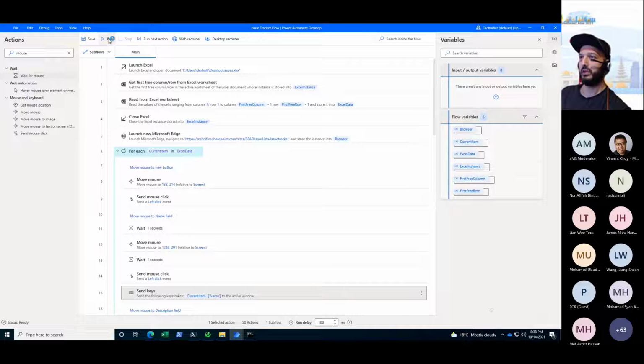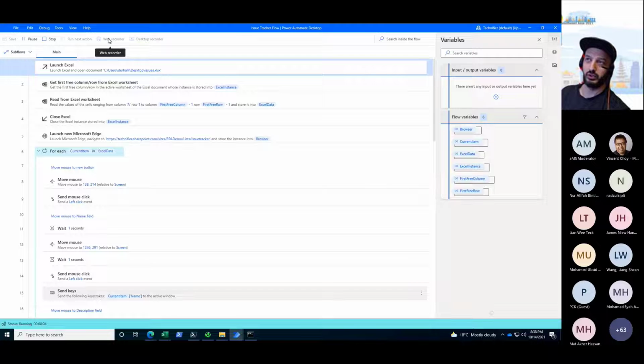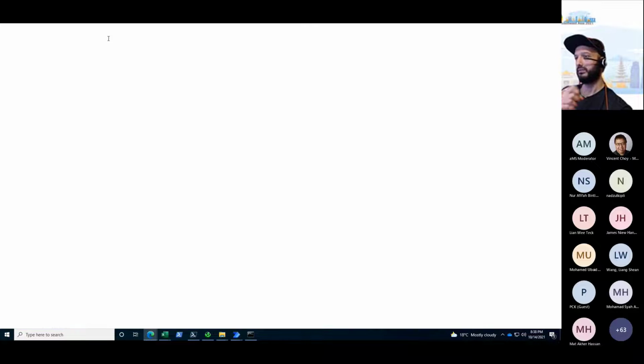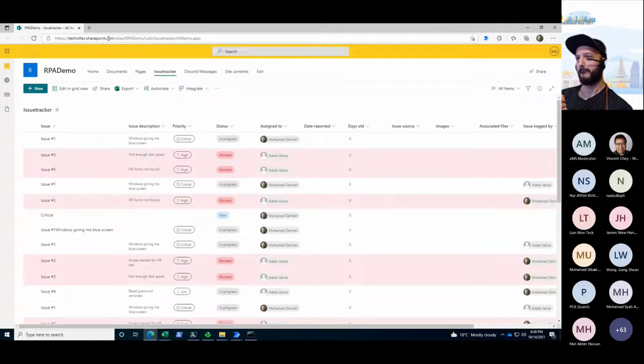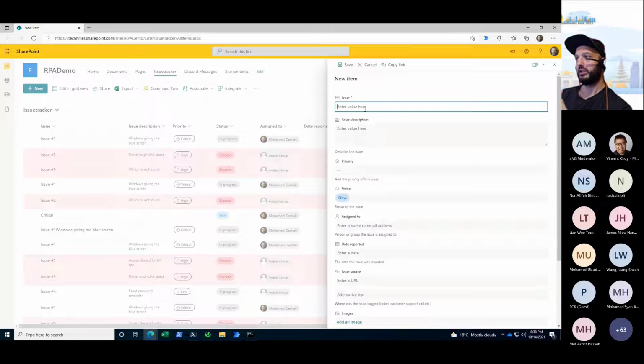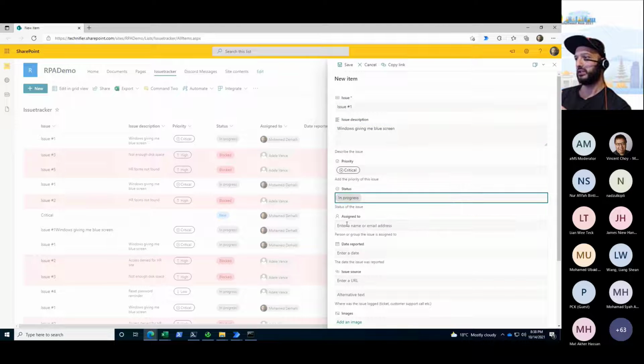So let's see how it works. Hopefully we don't have any SharePoint issues. Let's see. It went to new, issue 1, started inserting stuff.